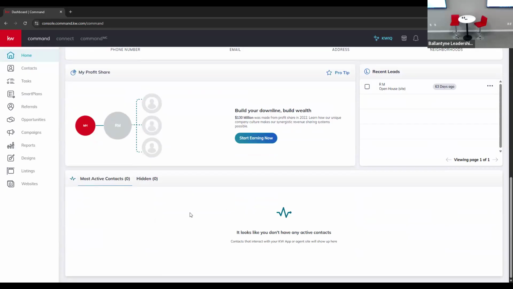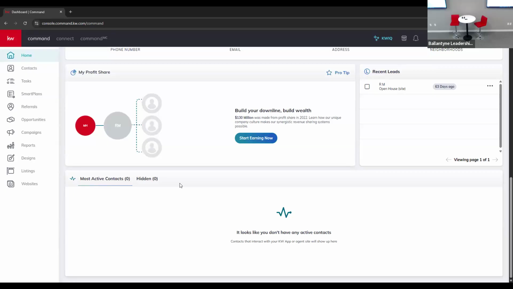One of the first things I recommend is to download the Command mobile app for your phone. That's where you're going to upload all of your contacts, and you're going to do all of your messaging and phone calls through that, because when you make a phone call through the Command app, it'll ask you afterwards if you have any notes about that phone call. So it does most of the work for you at that point. You just have to write some notes about what you just did on that phone call.